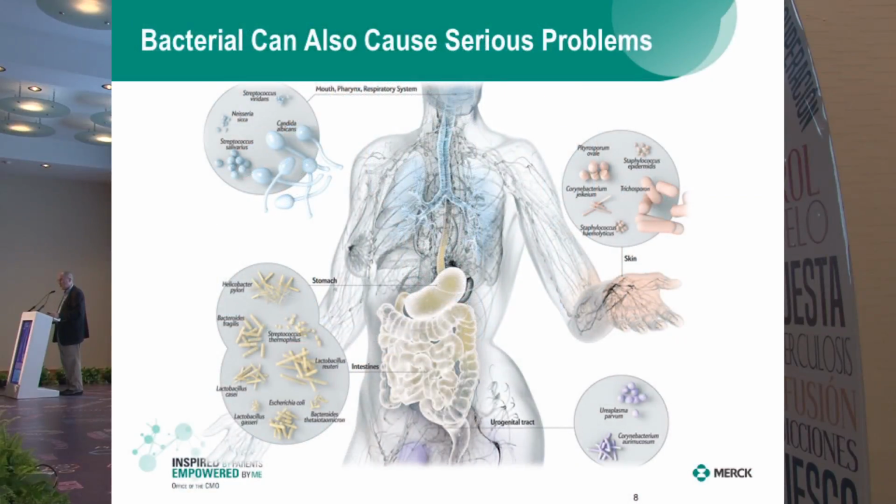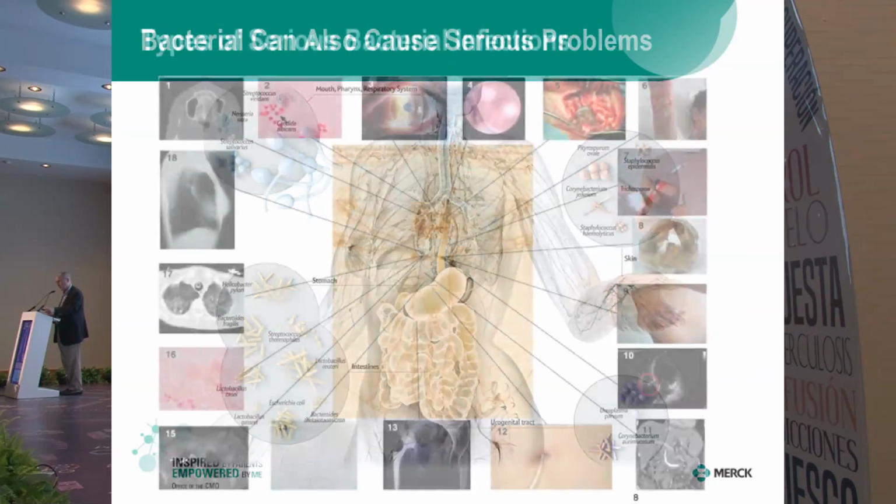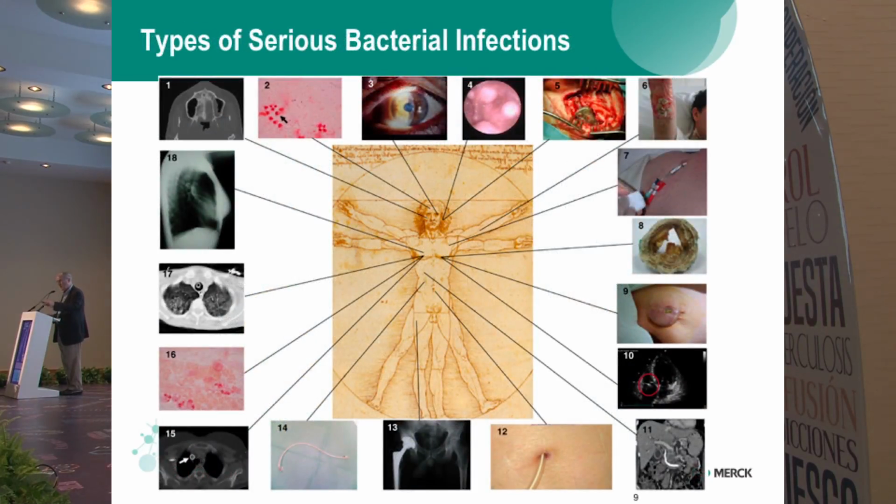As I mentioned, bacteria can cause serious problems when they get out of their niche. We heard an excellent talk just preceding about the effect of influenza allowing the pneumococcus and also Staphylococcus to penetrate. Many of us are colonized right now by both of those organisms. They don't typically cause trouble. But if you get a viral infection, it breaks down the barriers and then those organisms can invade. And this is true in various other parts of the body as well. The types of infections are shown graphically here. You can see essentially every part of the human body can be affected by this.